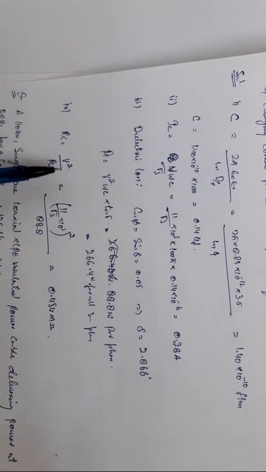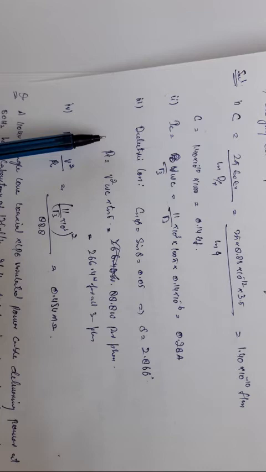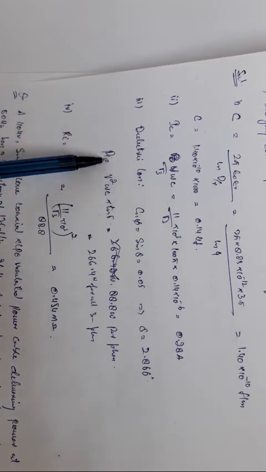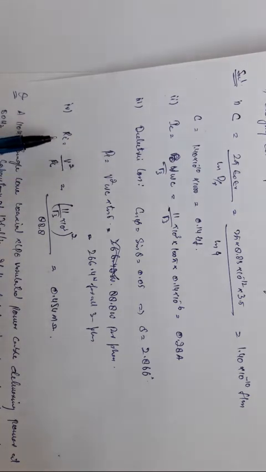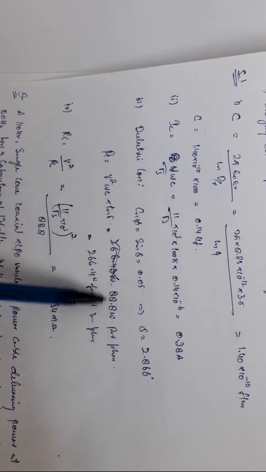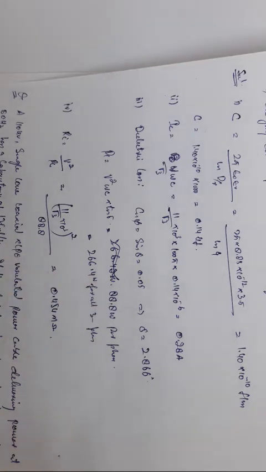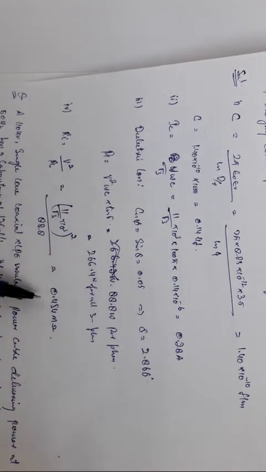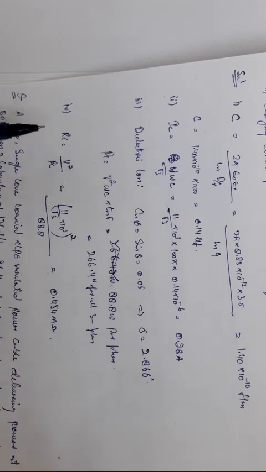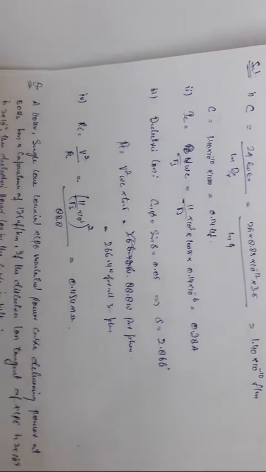So Ri will be equal to V square by PL, this dielectric loss, because this loss can also be calculated by V square by Ri, but we have already calculated PL. From here we can calculate the Ri. So V is again the phase voltage, 11 by root 3 into 10 to the power 3, square, divided by this dielectric loss per phase. It will give us this insulation resistance. This comes out to be equal to 0.454 mega ohms.